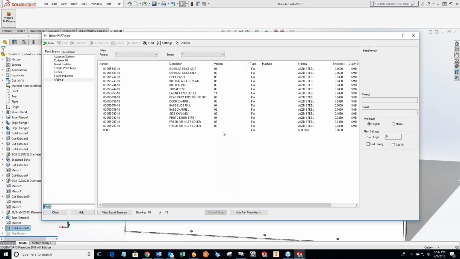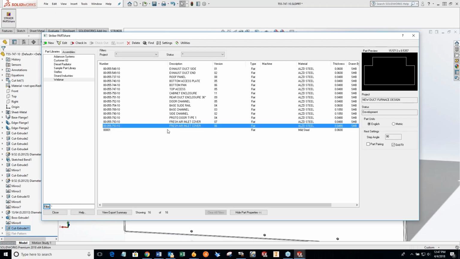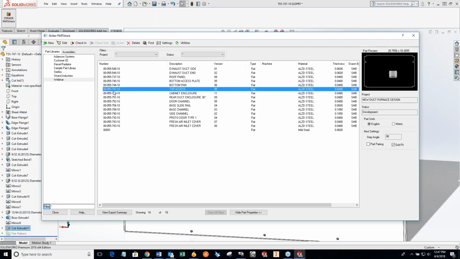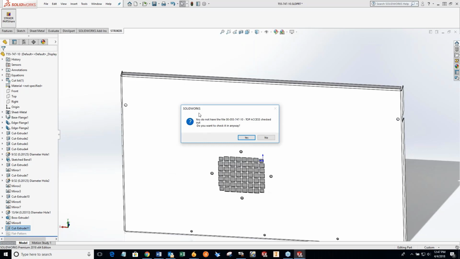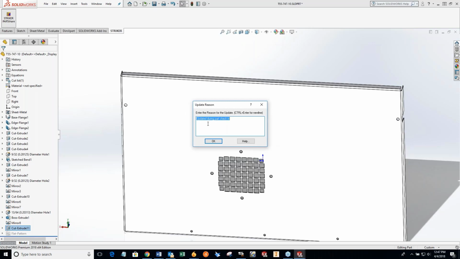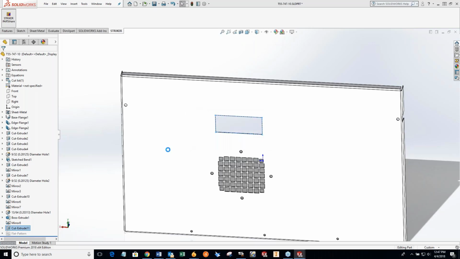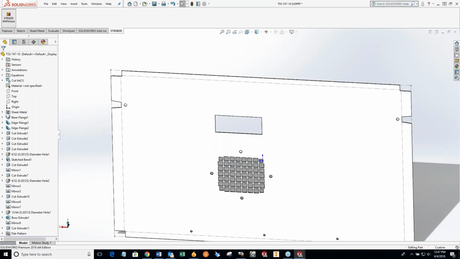just come over here to my part library, and that was this part right here, and I'm just going to say, okay, let's check in and update and overwrite that part. I'm not going to assign a new revision level to it. I just want to update and overwrite that part. Now it tells me I don't have it checked out. Do I want to update it anyway? Yep, I do. And again, I could give a description of exactly how or why I'm making this overwrite, and we'll just let that default. But then it overwrites that part.